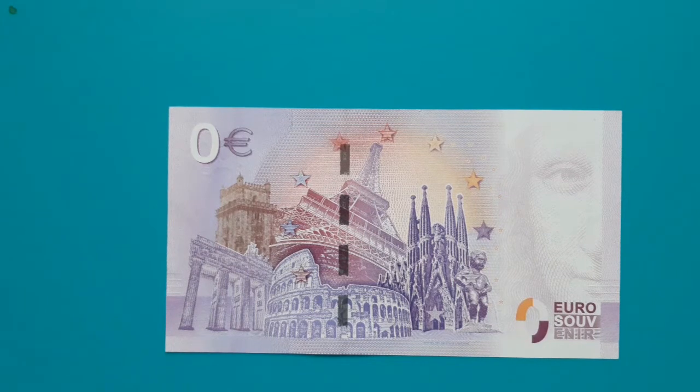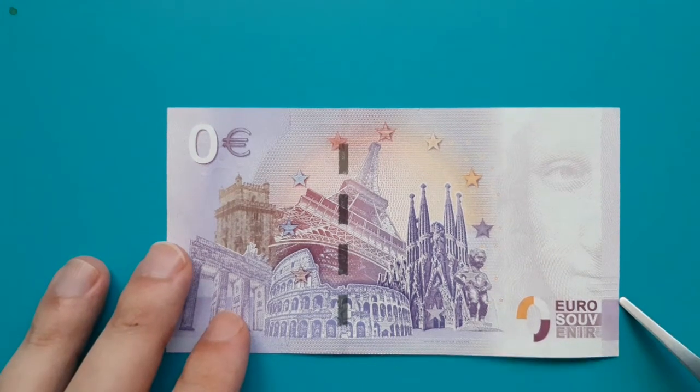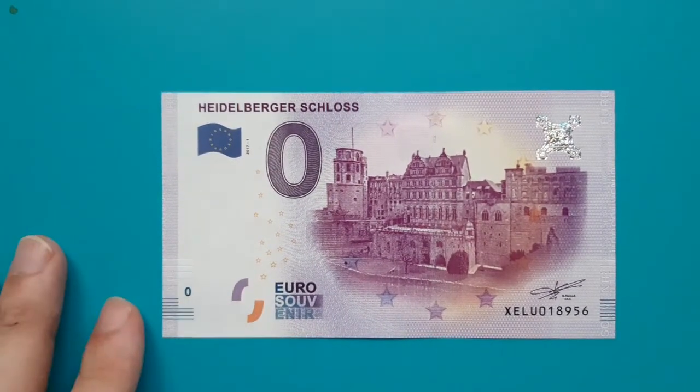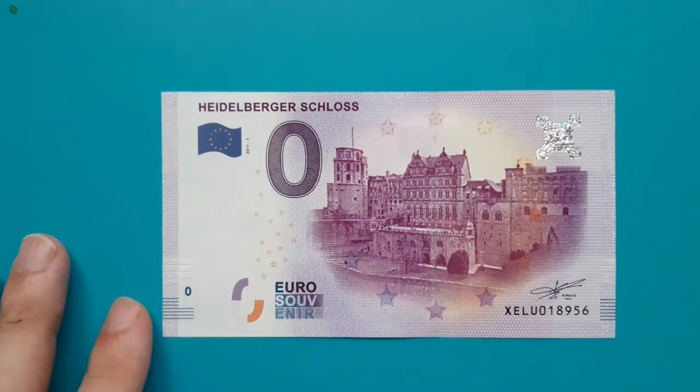Friends, I want to say that I am a very happy souvenir because now I am part of a banknote collection. Since the Money Chest added me to his banknote selection, I met a lot of old banknotes, one more beautiful than the other. I hope you will have the pleasure to know them as well.